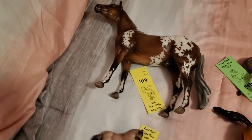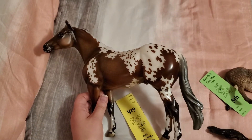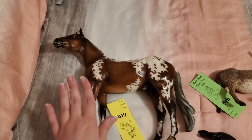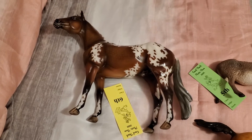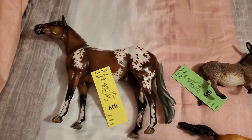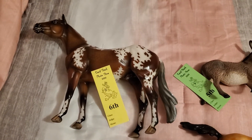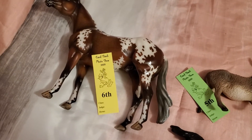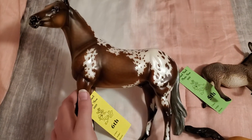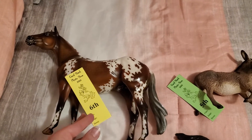Starting off at my lowest placings, I have two guys. This is my Ambrose model — his name is Divine by Design. This was one of the first shows I've done with him; he's a newer guy to me from the end of last year. He ended up getting a sixth in collectability. He was in the Appaloosa class, and I'm not sure if it was split into mares, geldings, and stallions. He got a sixth in collectability out of 53 entries, so just pulling a placing in a class that large is really good, especially since Stone and Briar were shown together.